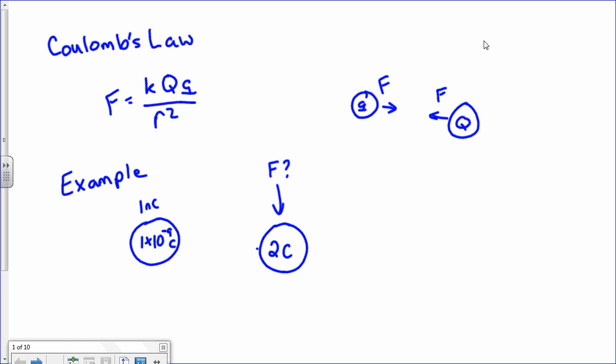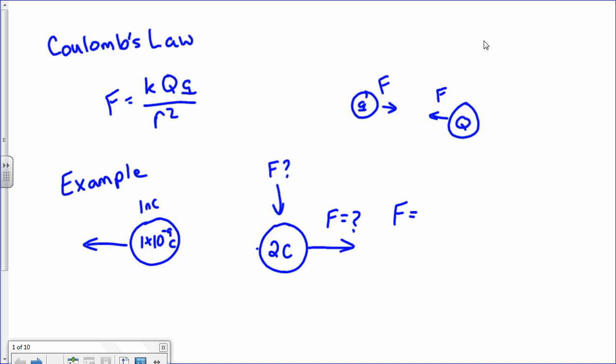Since these are the same sign of the charge, I have a positive charge and a positive charge. Positive charges do what? Attract or repel? They repel from one another. Like charges repel, opposite charges attract. So if I have two like charges, they're going to repel from one another. So I'll have forces in this direction. So the force that I want to know is this force. And so I just calculate its magnitude.